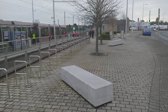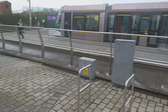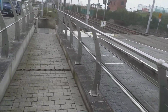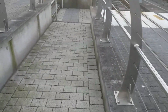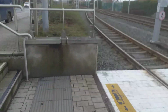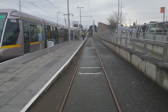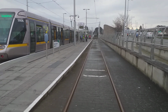Here we are at the Stillorgan Luas stop, and we have a Luas train on the way. Now, the actual line was opened in July 2004, and my late father would have used the Harcourt Street line, so it's quite poignant to have him on one of the first trams. This line here is actually a branch line in railway terms that goes down to Bride's Glen near the Harcourt Street Viaduct.